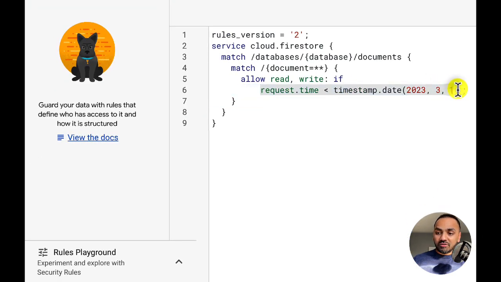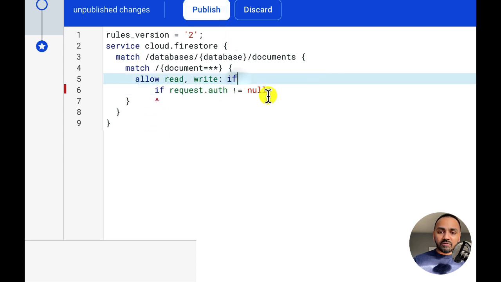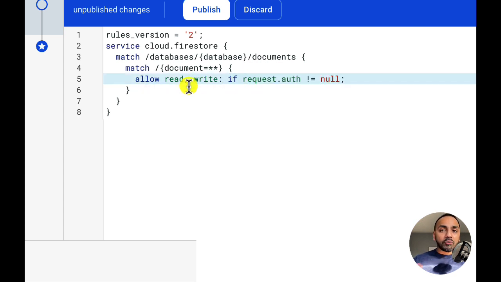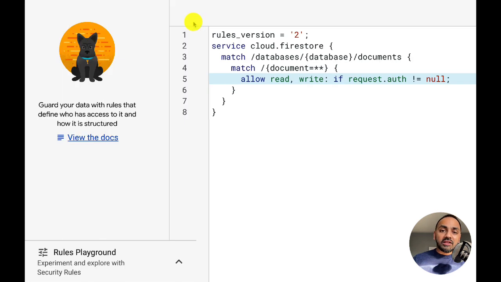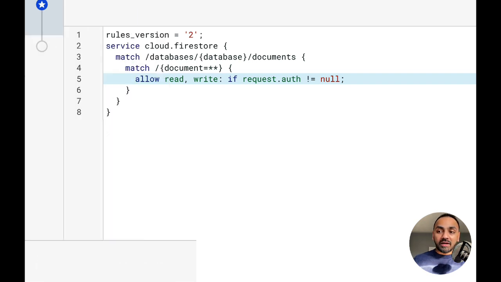Make sure it's copy pasted and publish. Oh, it will complain. I think there's two if statements. There we are. So it also catches that for us. If I was to publish, it will catch that for me and stop me from publishing it. So I can publish that. There's also a history of these changes, so I can roll back to any of these. If I made a mistake in the rule, just roll it back, and that works.